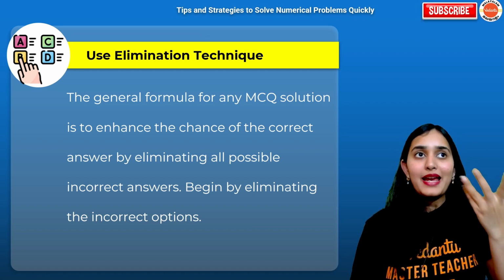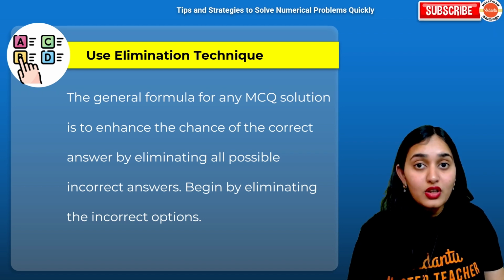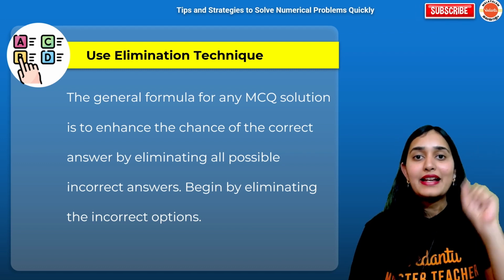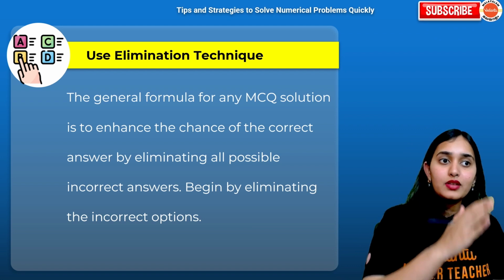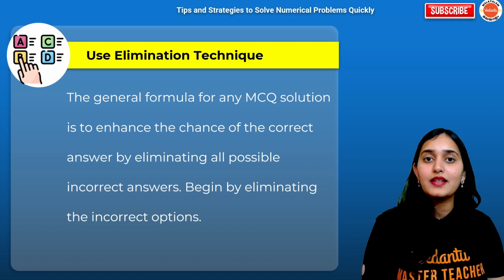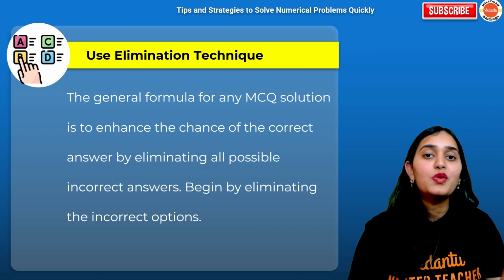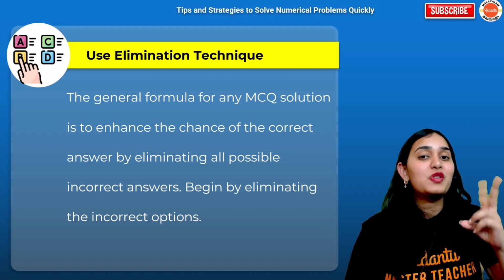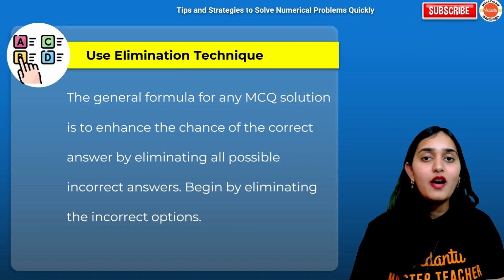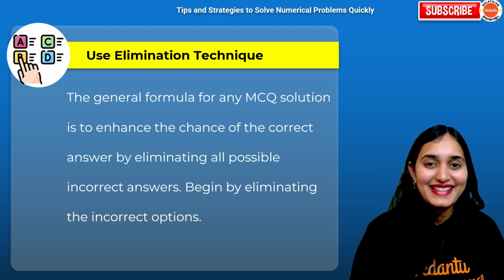So sometimes if they ask you equations of line, if they ask you what type of solutions you have, just looking at the options you can basically eliminate. Suppose you got the center of the circle, then you can cross check whether you need to find radius or just by center of the circle you have the answer. So it will save your time, right? And it will also sometimes help you to do a good guess if you are confused between two options. Now how can you eliminate the options? Simple. Whichever is looking very, very odd, eliminate it. Whichever is not coming close to your answer, eliminate it, and then you can guess, right?